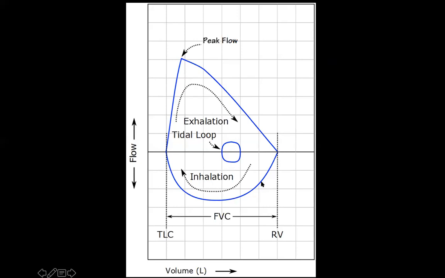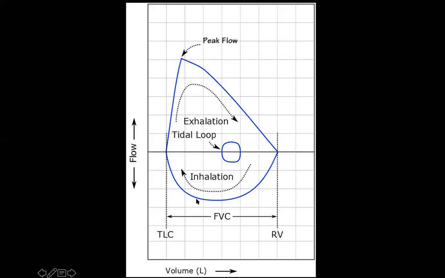So this is the flow volume loop. You start at the peak number there and you come down, because inhalation comes down. This is air going into the chest. And you never touch this junction of x-axis and y-axis. You always stay short of the junction, and then you blow out. You've just done a peak flow, and then you gradually maintain it, and then it comes out. This is normal flow volume.